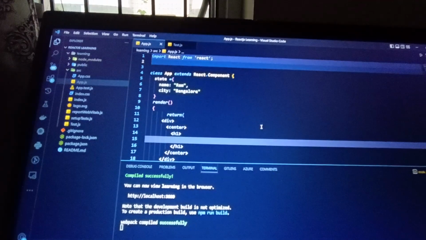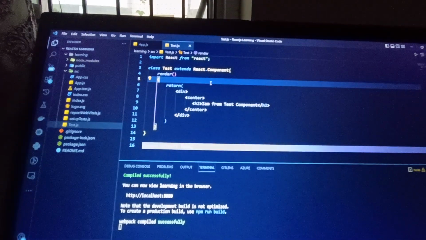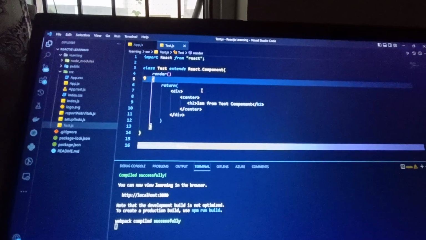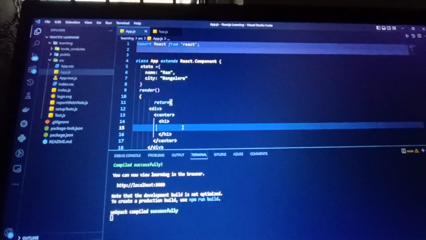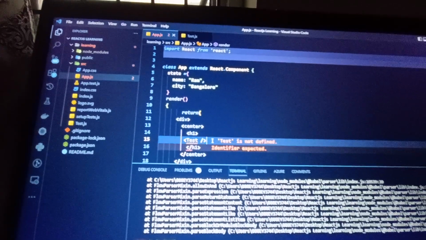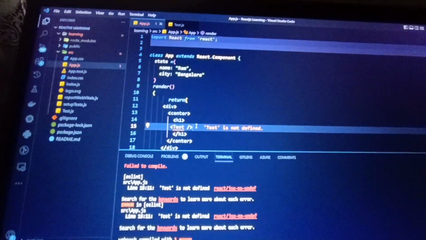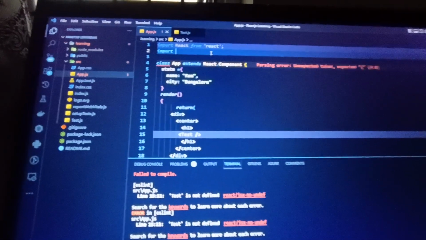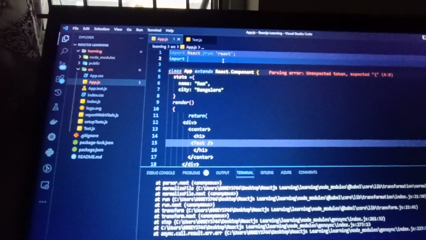In order to work with props, I need to create another test component. That is the class. We are working with a class, right? We need to create a class test component, another test component, and we have to make use of the component over here. So I'm writing that particular class name, Test, here. But instead of just passing Test here, we have to import that one also, because we are making use of the class, right? So import Test from, like that we can write.